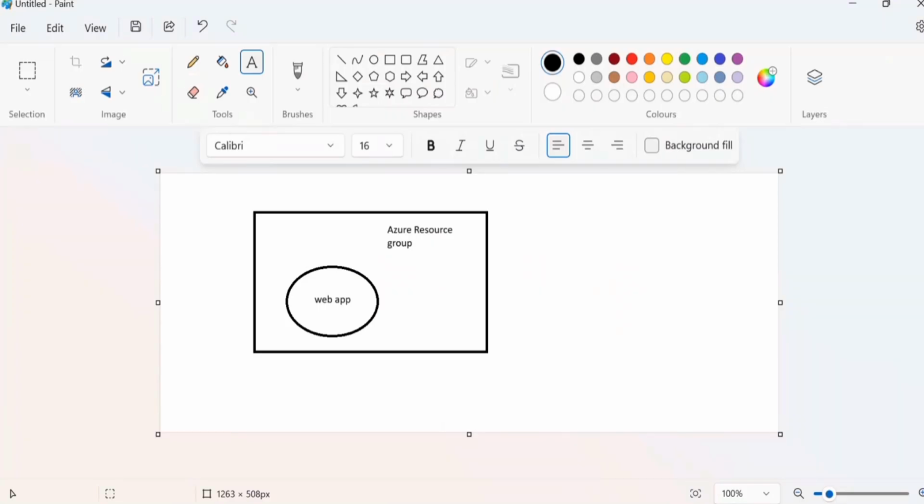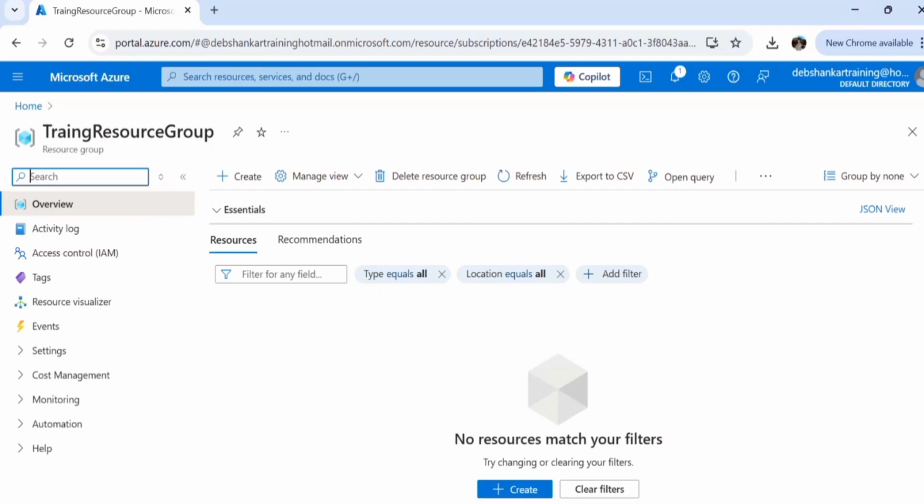So as we have discussed, we have created a resource group which is actually a container. Now we have to create one web app.